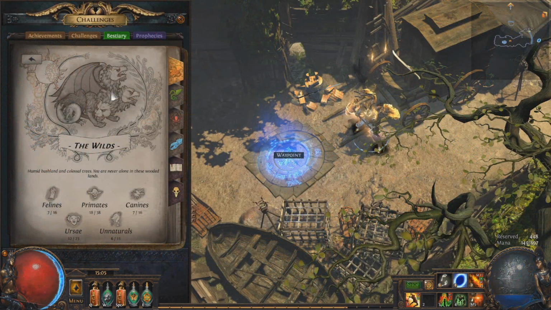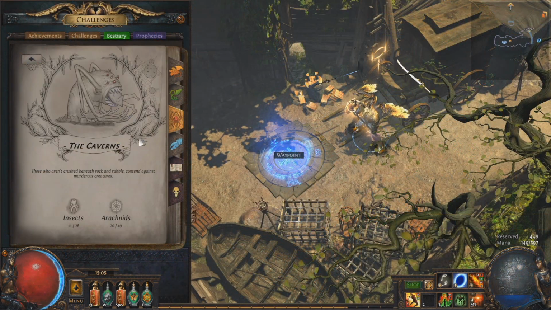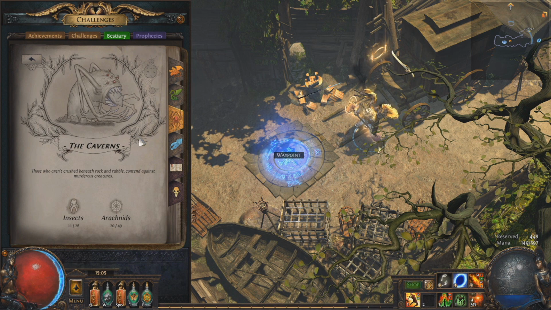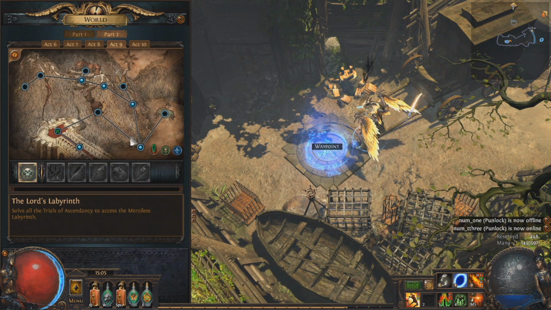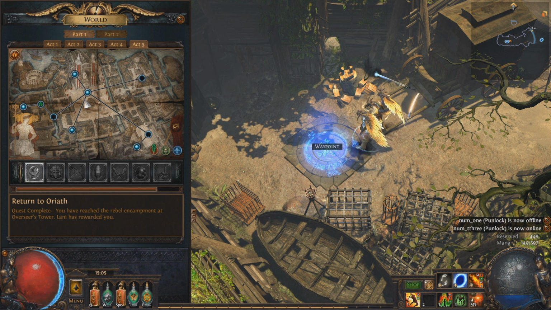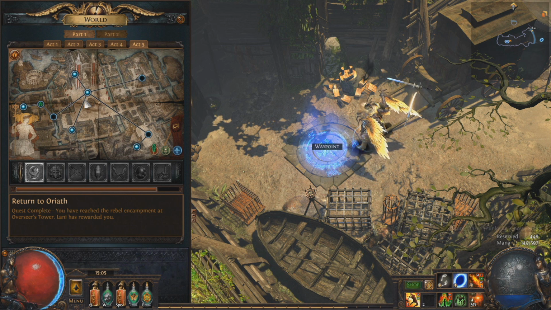Now you can only use the nets to capture beast type enemies, and they're all listed in the bestiary here, so you can have a bit of a browse through to see. But anything that's a construct or a demon or a humanoid is not going to be capturable, so you're just sticking towards the beasts. Some zones don't have very many beasts in them, like Act 5 for example, it's pretty much all humanoids. You might encounter a few dogs and things like that, but for the most part it's all humanoids, so you'll do a lot less beast capturing in them.